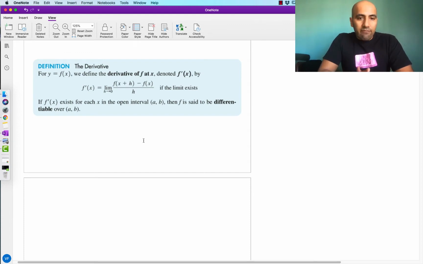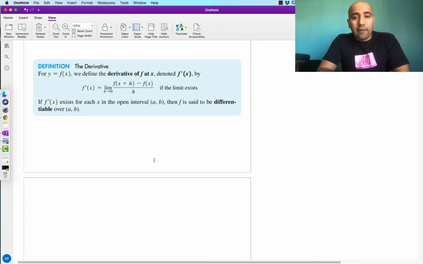If y equals f of x, then the derivative, noted by f prime of x, with this little tick mark here, equals the limit as h goes to 0 of f of x plus h minus f of x, all divided by h, if the limit exists. So we saw in the previous section that it takes quite a bit of work to find the derivative of functions at a particular point.